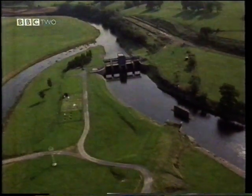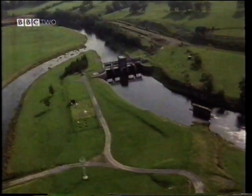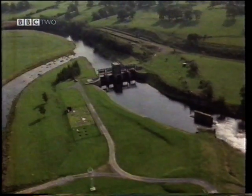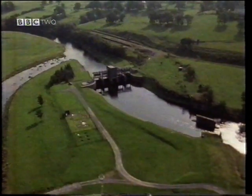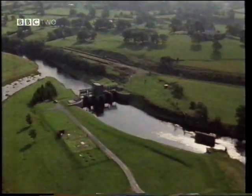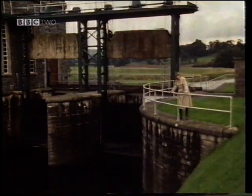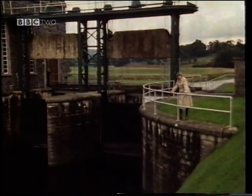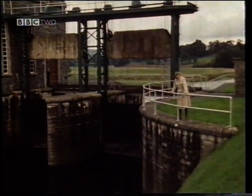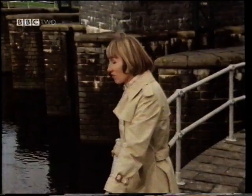So what are we going to do with all these measurements? Well, the answer lies here at these sluice gates, because these are the gates which are controlling the flow of the water out of the lake. And the engineers want to know when to raise and when to lower them. A wrong decision here could mean that water is wasted, which might be needed later on, or if too much is kept back, it could cause very serious flooding problems, costing many thousands of pounds.